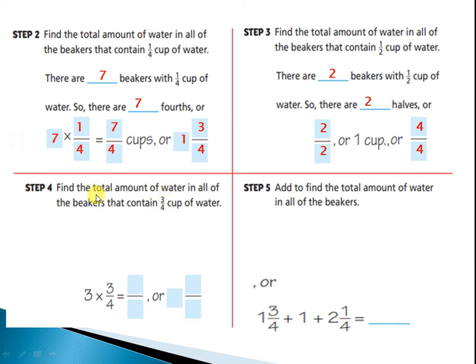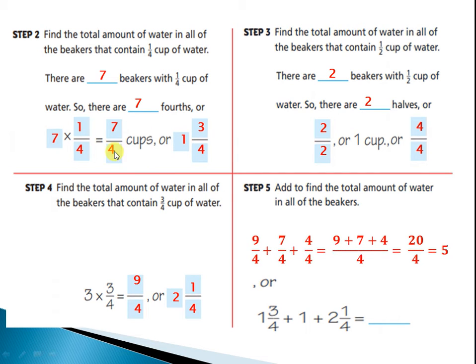Let's go to 3/4. How many 3/4 do we have? 3 3/4. So we multiply 3 times the 3, it will be 9, and the 4 down, leave as it is. So it will be 9/4. As I said before, you can leave it until you add all at the end, or you can write it as a mixed number. So by repeating the denominator, it will be 4 plus 4 plus 1. So you will have 2 whole numbers and finally 1/4. Please review the previous lessons or previous videos.